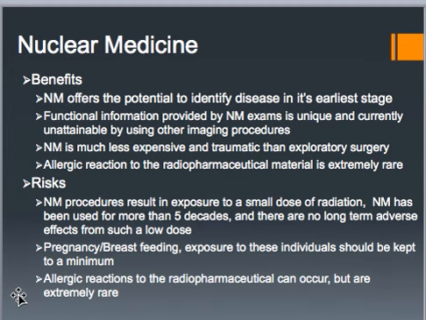For the risks, we are exposing the patient to a small dose of radiation, right? So that is a risk. However, nuclear medicine has been used for over 6 decades, and they haven't found any long-term effects. So, I mean, that goes to say a lot about the safety of it. Pregnancy and breastfeeding is a risk, so we can expose these individuals, but it should be kept to a minimum. So if a woman's breastfeeding, obviously we don't want to pass any of those radiopharmaceuticals along to the infant.